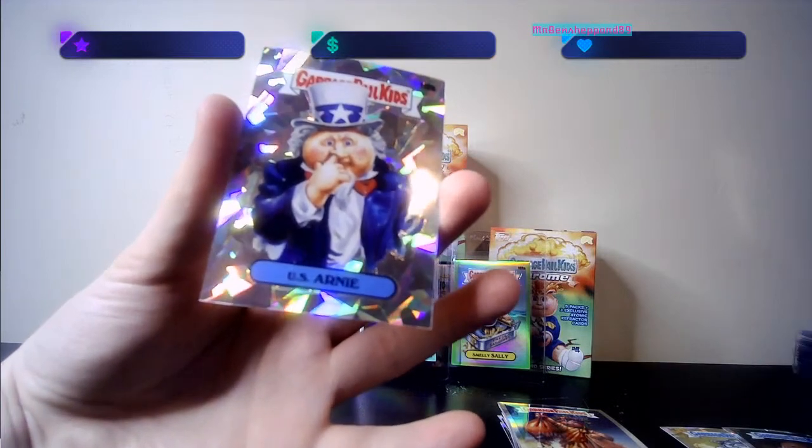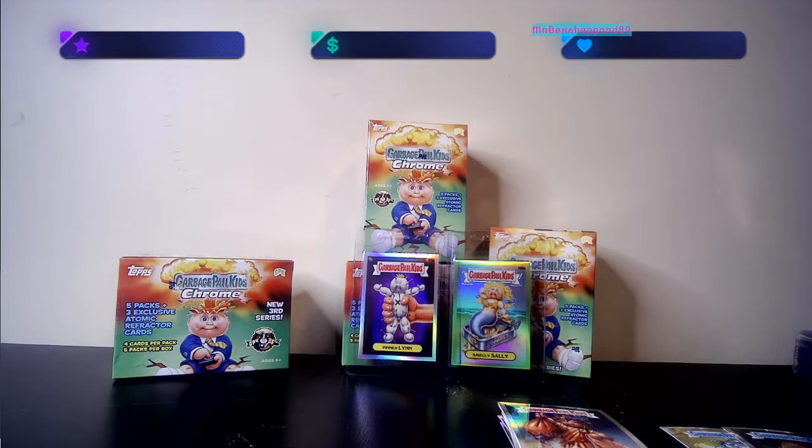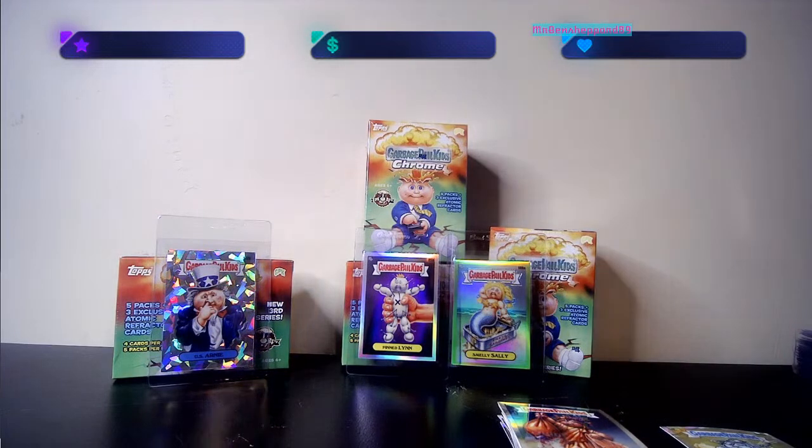Ooh! U.S. Arnie! Holy cow! Oh my goodness. So not Roybot, but a U.S. Arnie. Wow. Man, how crazy is that? Wow. Some very, very nice pulls for Daniel. Very nice. And hopefully these pulls will help him build his collection. Man. Holy cow. That is insane. Wow. Just insane. That's all I have to say about this.